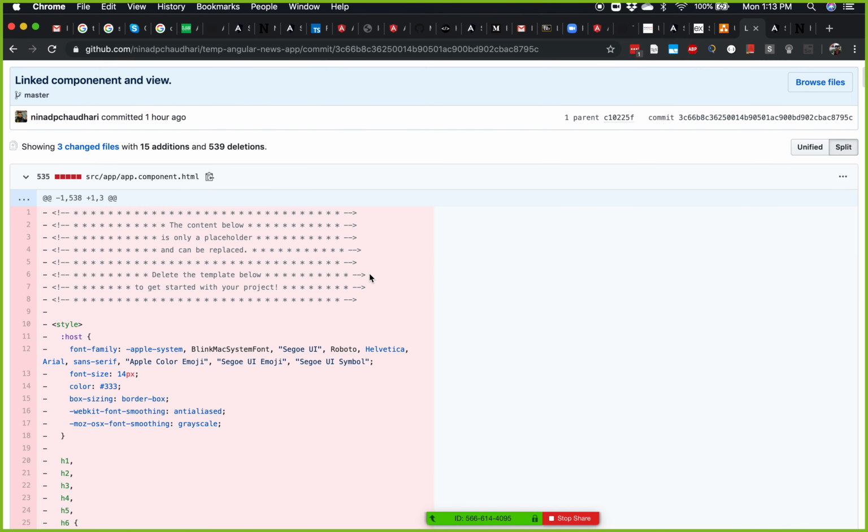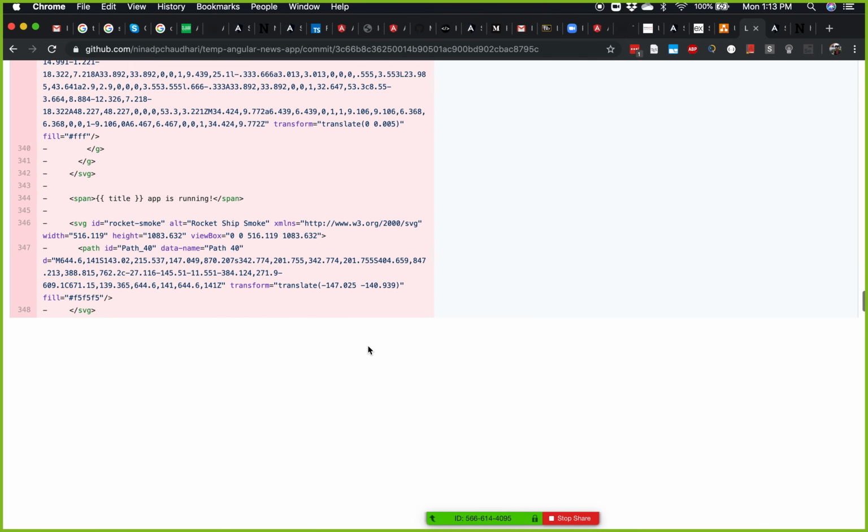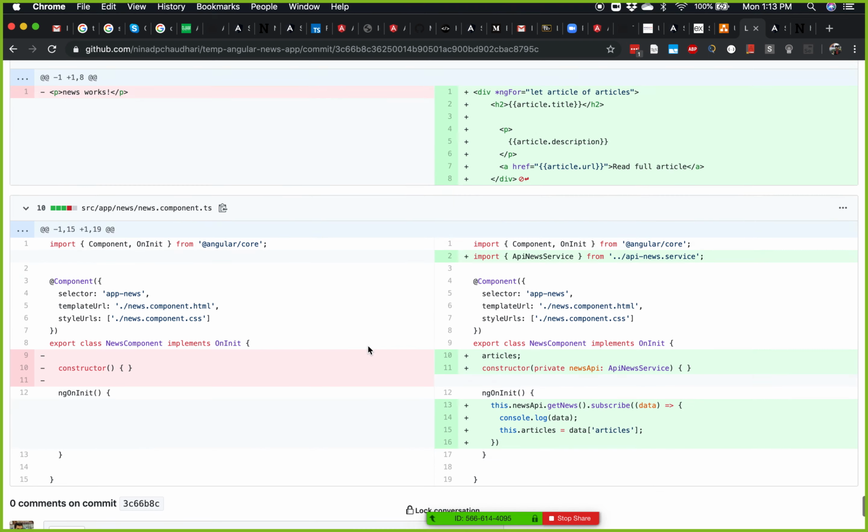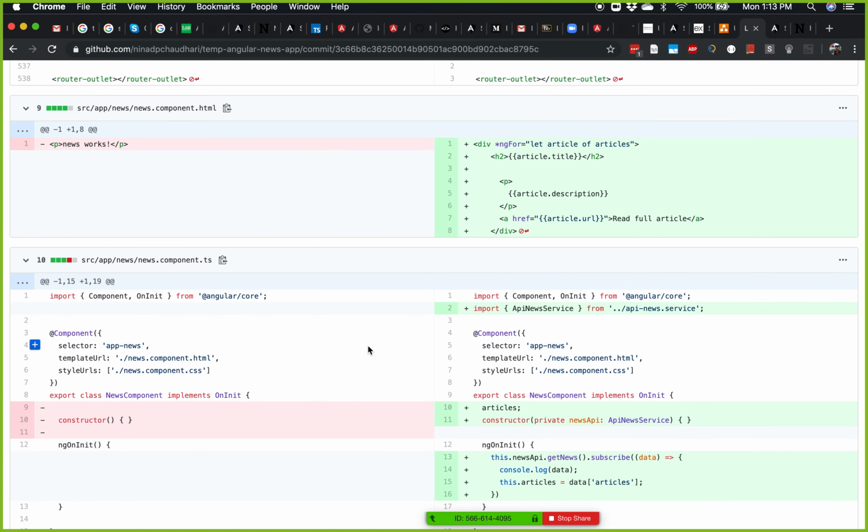Now, once you have the component, what do you do? You would have to, remember, we had things like an article. So what I did is I said, hey, I'm going to create a new division with ngFor. It's a for loop. So it could be let article of articles. Now let is a JavaScript keyword which creates a locally defined variable. Like in Java, or in Python, for i in this range. This is exactly the same thing. This is a for loop.